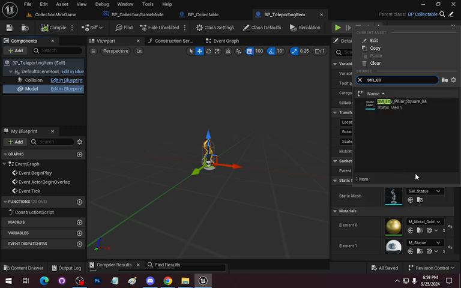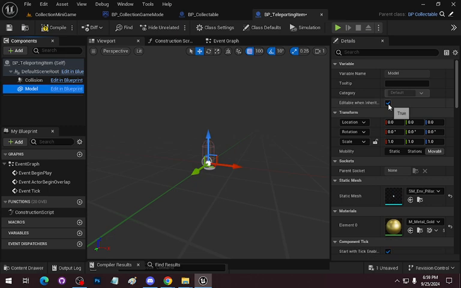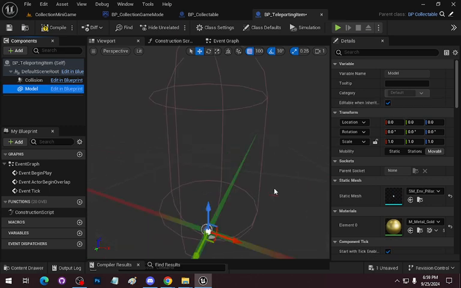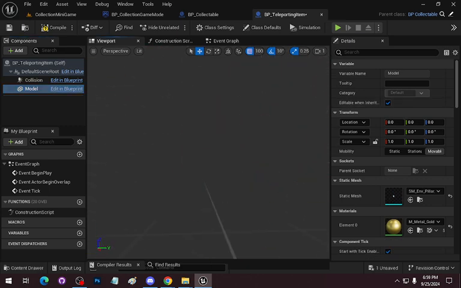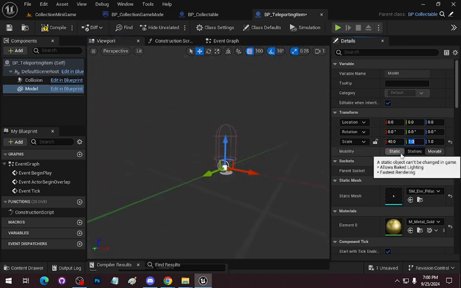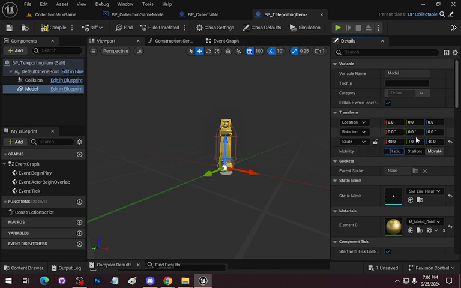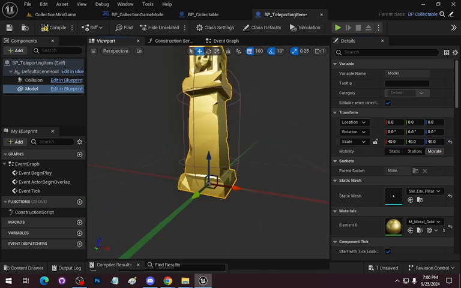And I'm going to bring in the SMENV, this pillar. And you can see it's small as heck. It was built for Unity. Let's just be honest. And I believe 40, it's getting a little bigger.